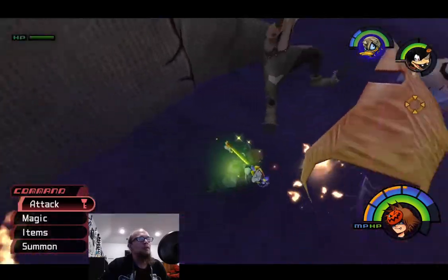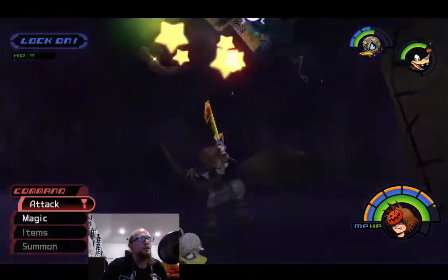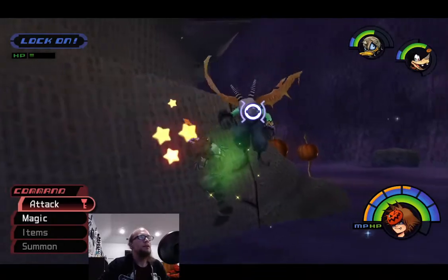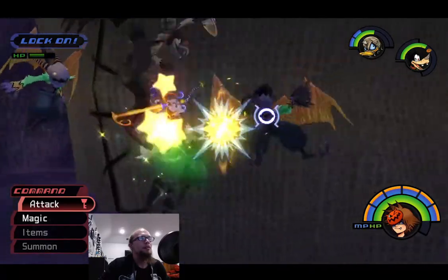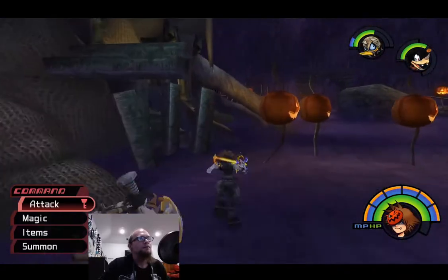Ripple drive, and more magic. Oh, sure, these ones actually drop stuff, but the ones during the main boss fight didn't drop squat, did they? Lucid gem, nice. Okay, can you guys seriously stop poofing? Oh my gosh. I appreciate all the magic charge, but I'm now full. And I just leveled up, so... Alright, you know what? Screw it.